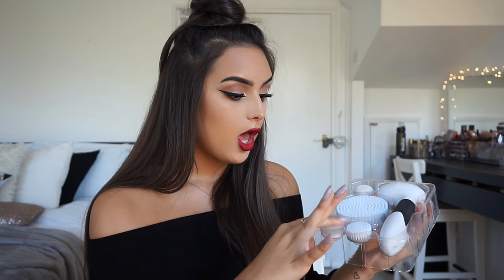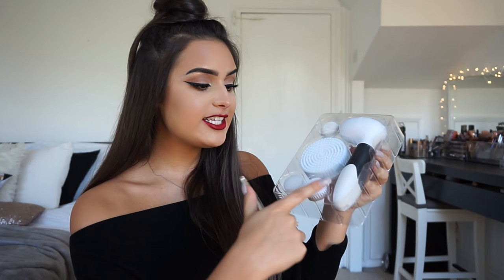The white brush here is the daily cleansing facial brush. These attachments are basically the same size but if you feel the bristles they are completely different. I definitely use the white cleansing one the most — it's the most versatile in the whole range. It's designed to remove layers of dead skin making facial skin more radiant and clear, which I definitely agree with. I saw improvements within like two days.